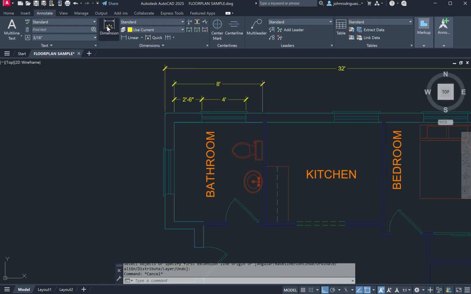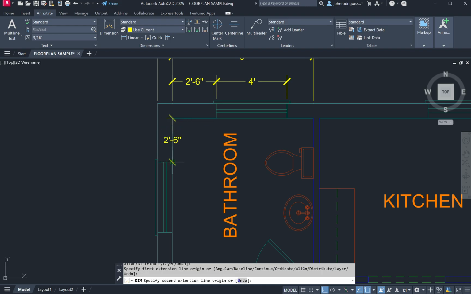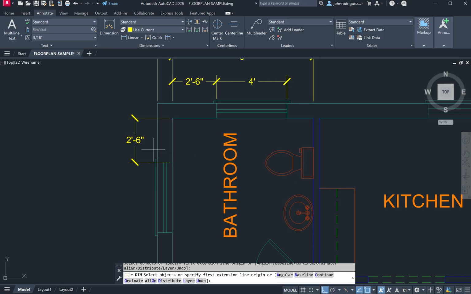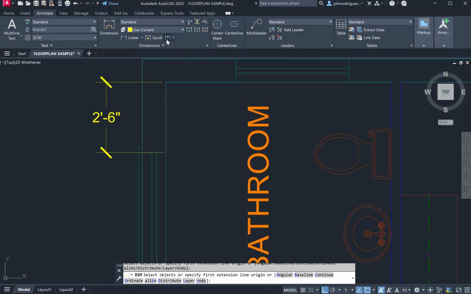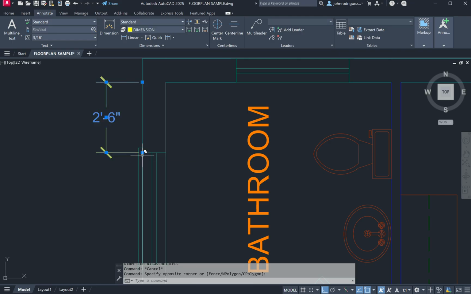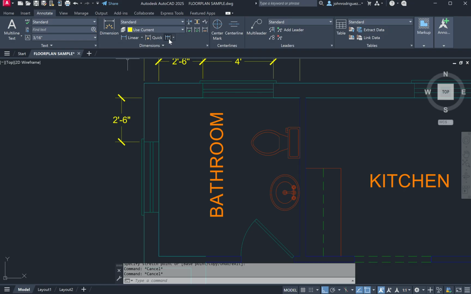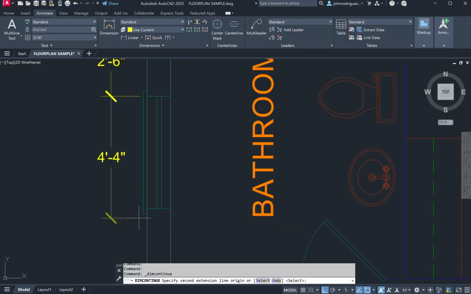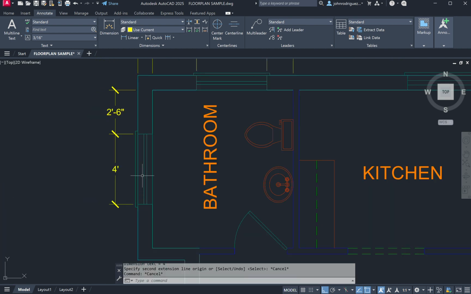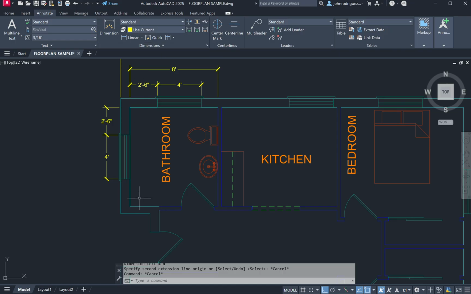Let's do the left side. Okay. We need the location of this window here. And I'm going to bring them out in a second. I'll just do that all in one step. I'm going to continue. Actually, let's do it now. Bring that up. Click, bring that up. All I'm doing is clicking on the dimension and using the grips, the blue squares, to bring those out to the edge so that they don't touch the drawing. And then dim continue, it automatically picked the last one, and bring it out from the edge here. Okay? And then we do the location or the size of this wall. Okay, and this one is an exterior wall. Let's do the interior. Okay, and then we bring it out.